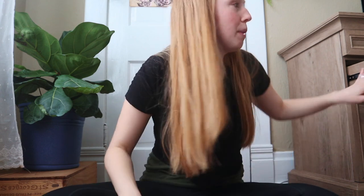Do you like my new plant baby? I've never had a fiddle leaf fig before and I'm super excited about it - hopefully I can keep it alive. I think I'm pretty good with plants, so we'll see. But anyway, let me show you guys the paper I'm using for the cards.